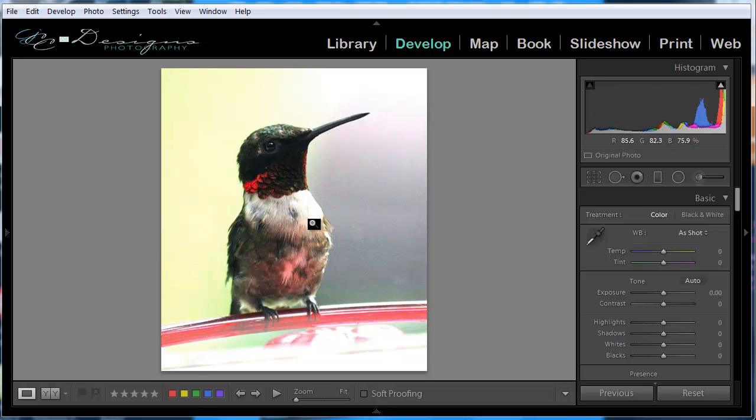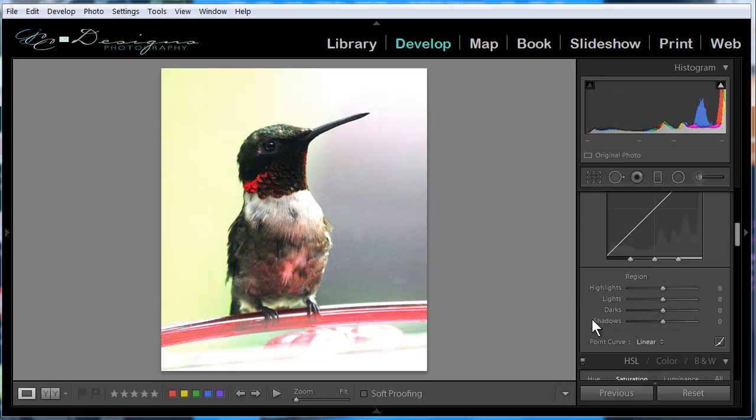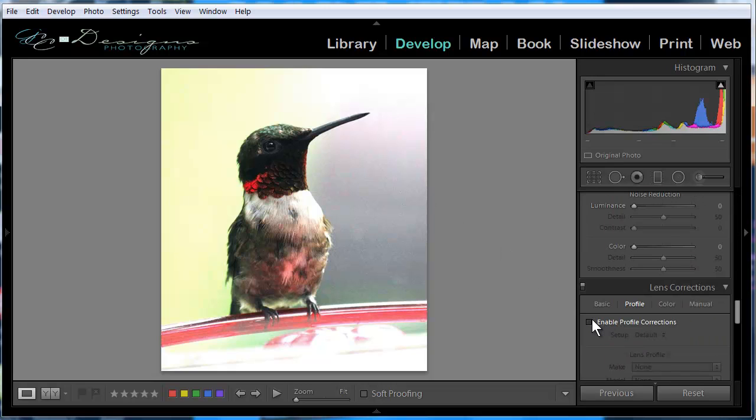The one thing this image does have is some noise. You can see the splotchiness here. When you shoot a fast moving object like a hummingbird, you're probably anticipating a lot of motion and probably used a higher shutter speed. It's not telling me here what you used, but one thing you could do is try to use a little bit of noise reduction.